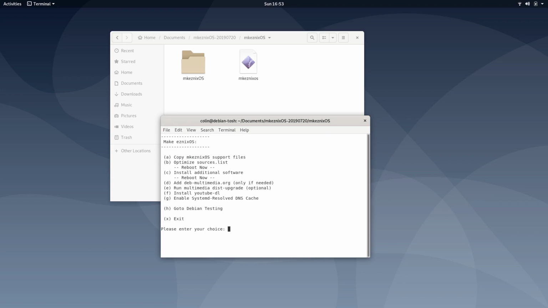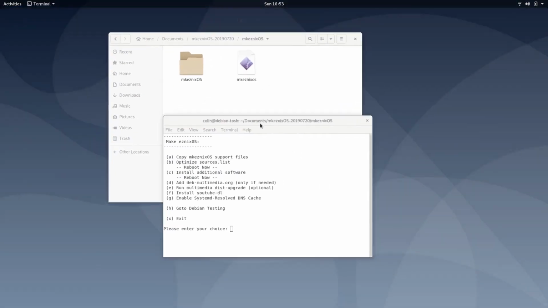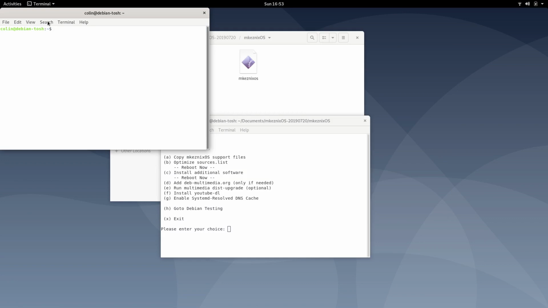Actually, I wouldn't mind opening another terminal just to have a quick look at something. Let's go in new window. Let's just have a look at nano /etc/apt/sources.list.